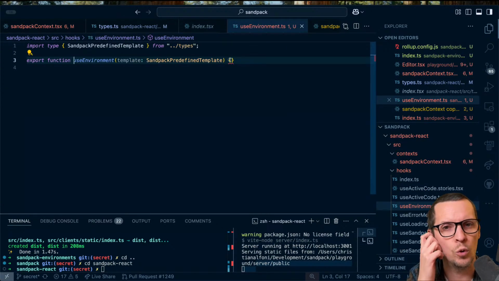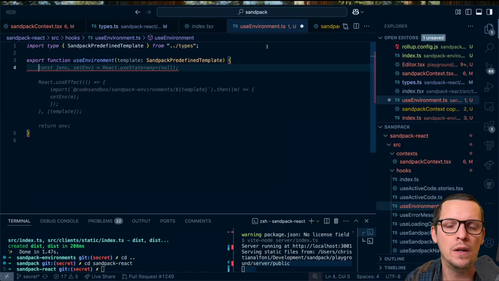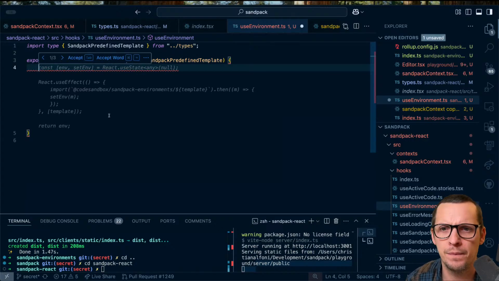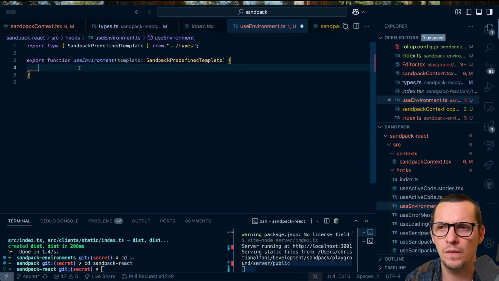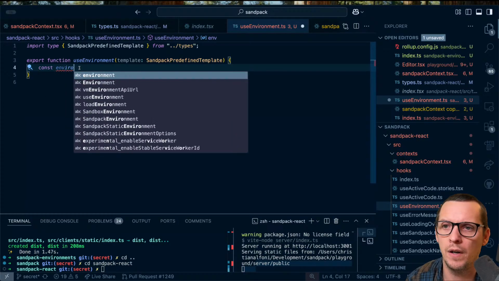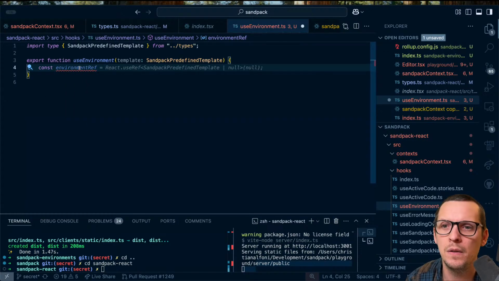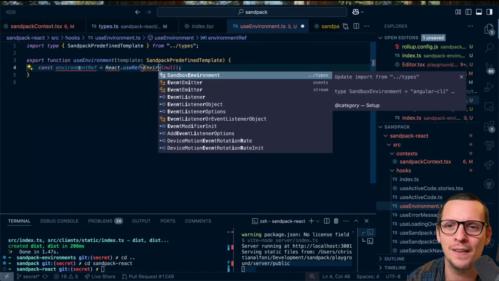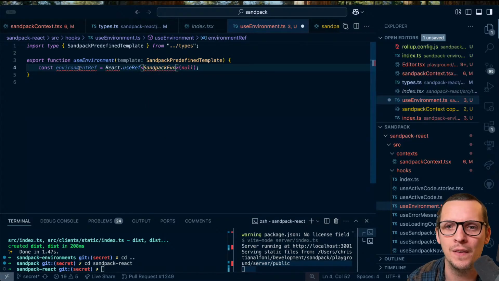Okay, cool. I'm pumped. So we're going to have environment ref here. It's kind of confused. So this would be a Sandpack environment.